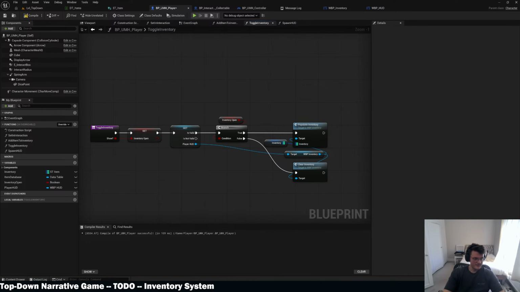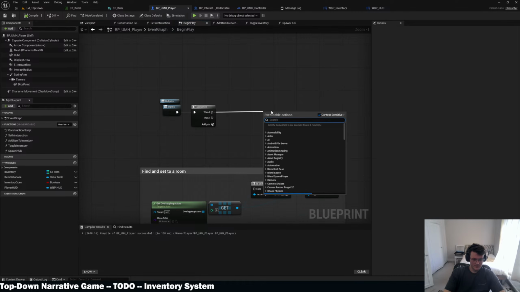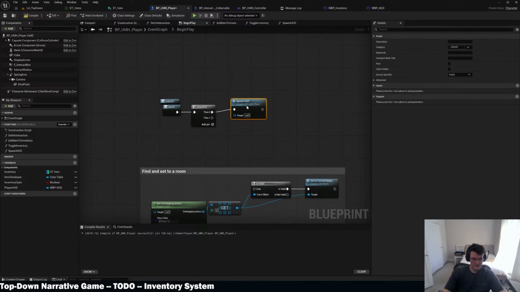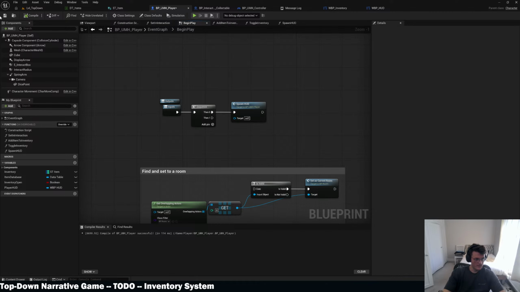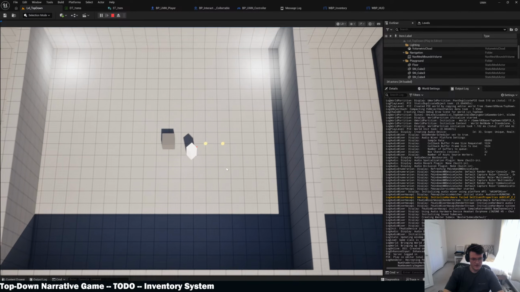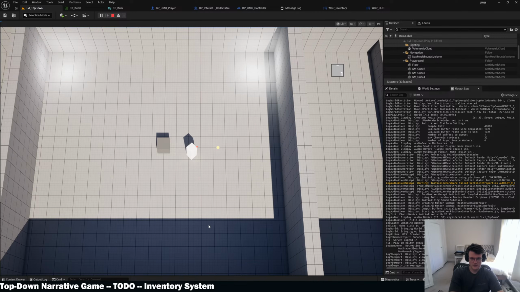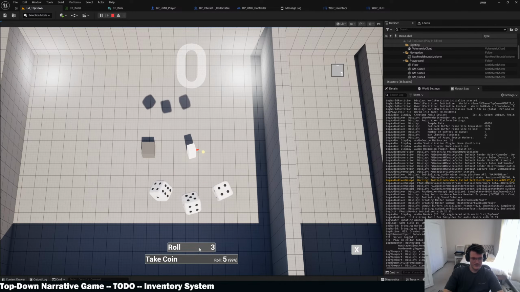And the next thing we need to do is actually put our create inventory on our Begin Play. Begin Play, spawn HUD. File, save, play. Getting no access to none, which is good. We should probably create a debug to add some items to our inventory rather than having to do this. Aha, we got a coin, we got one of them. Here.